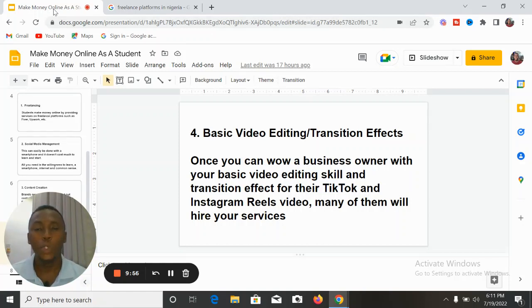You learn these things on your phone. Come on YouTube, learn how to edit. See, these things, you don't even need to watch videos to learn how to edit. Common sense. That's why I said common sense is necessary. You'll be seeing everything is written there: how to do overlay, how to bring in B-rolls for the video, different kinds of stuff that you need to learn and make money as a student. Even if you're not a student, these are skills that you should possess, and once you have these skills, you will make money. I promise you.